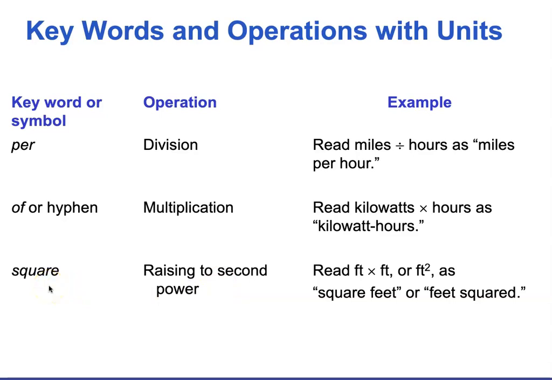Square. When you have the square in your wording, it means you're raising it to the second power. So if you read feet times feet, that would be feet squared, as in square feet or feet squared. This is when you're finding the area of something, because you're going to multiply the feet in the width and the feet in the length if it is a rectangle.